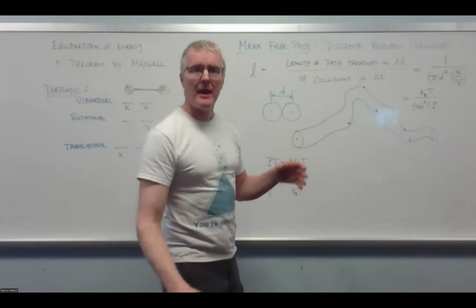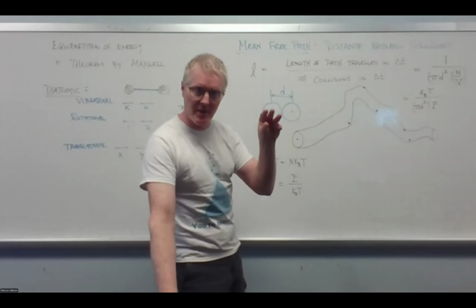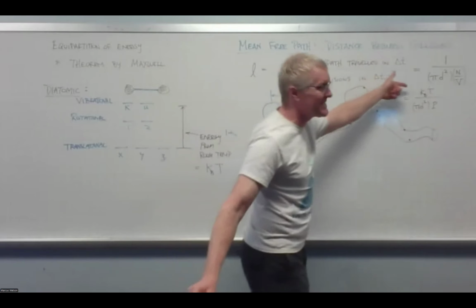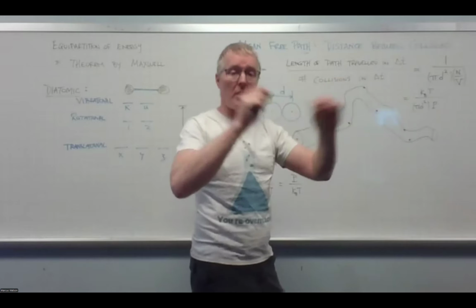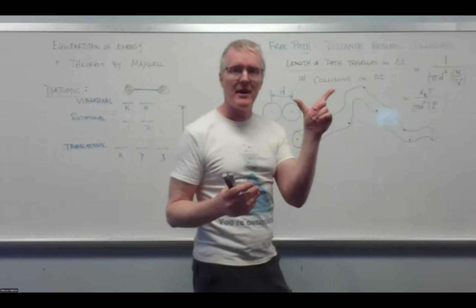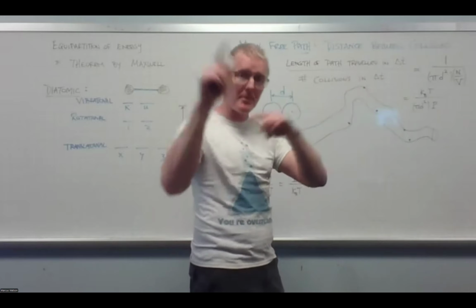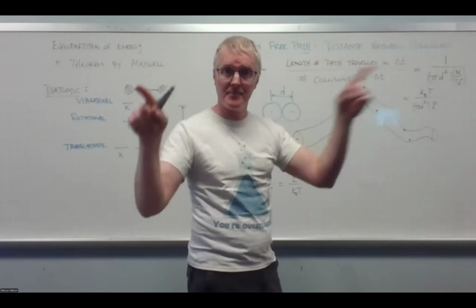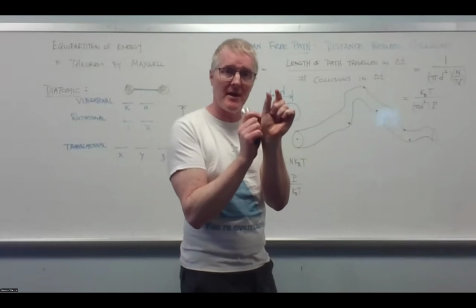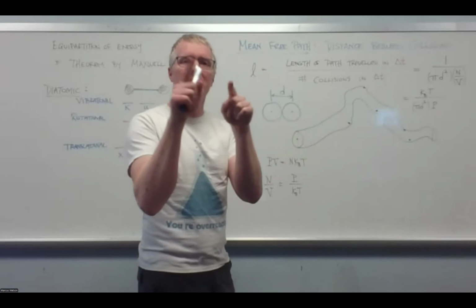And that tells you that the mean free path goes way up if I decrease the pressure. That seems to make sense, right? If I increase the temperature, these things are whipping around a lot more quickly because the kinetic energy is up, and they're missing each other more easily, so the mean free path increases. If I've increased the pressure, I've decreased the mean free path. And if I decrease the temperature, it's a little bit easier for them to hit each other.